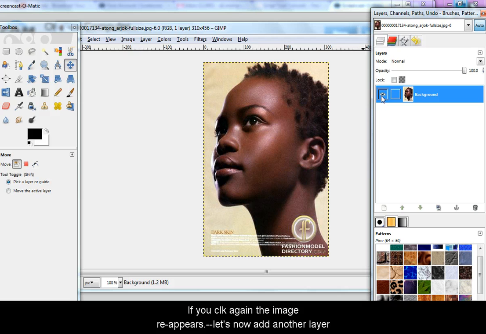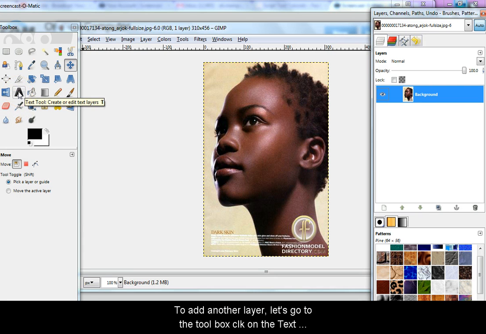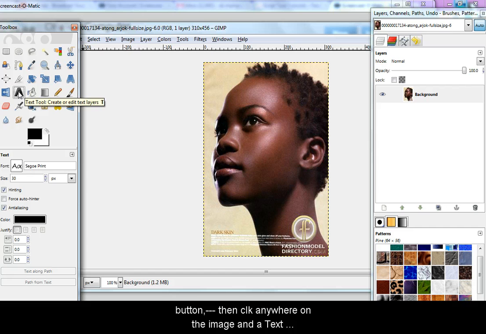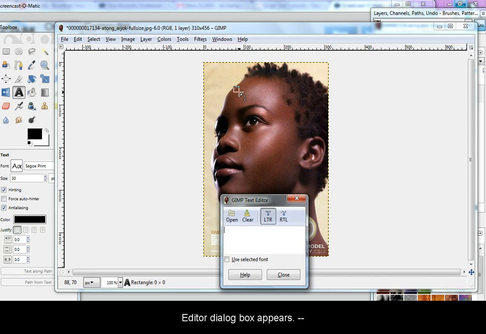Let's now add another layer. To add another layer, let's go to the toolbox, click on the text button, then click anywhere on the image and the text editor dialog box will appear. Open lets you upload from any file. Clear lets you delete whatever you type.